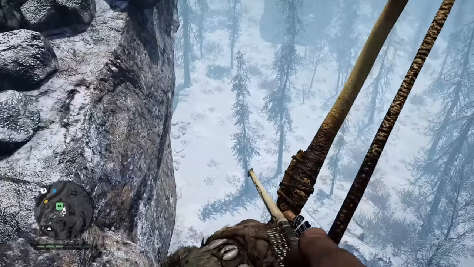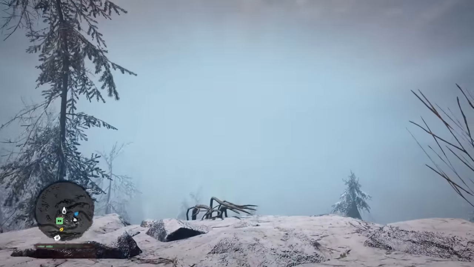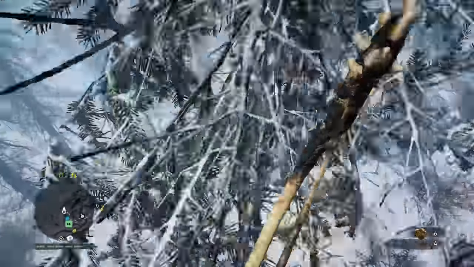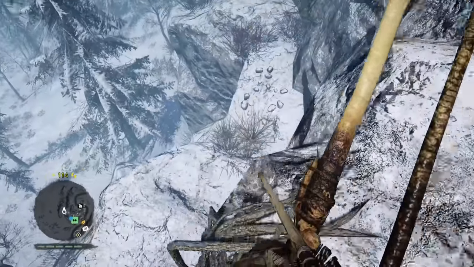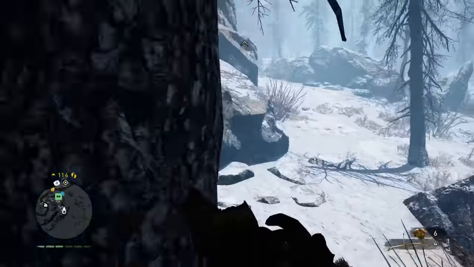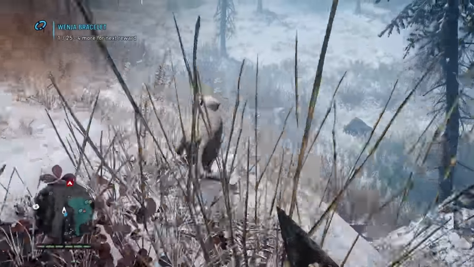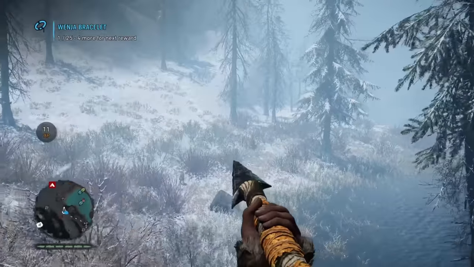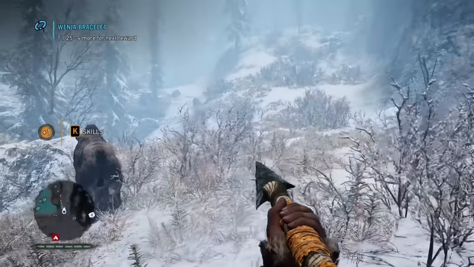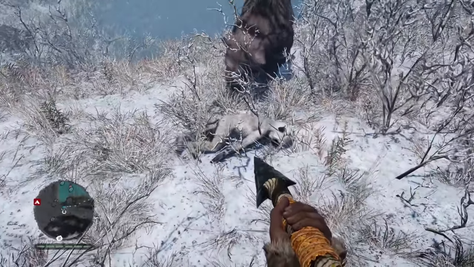Holy crap. Still, no snow leopards though. Oh, ow. Okay, that hurt. All right. Yeah, still no snow leopards. I almost fell off again. Oh my God, I did. I shouldn't be allowed to be here alone. Oh, it's a monkey. What are you doing here? Kind of weird. Pablo. All right, eat the monkey.